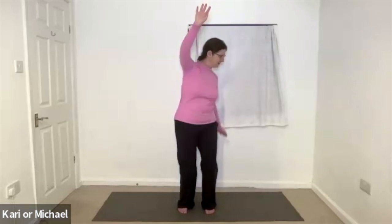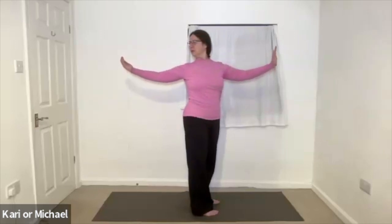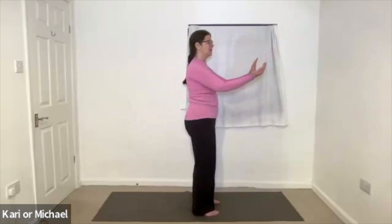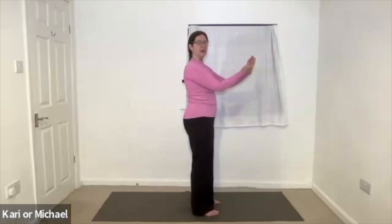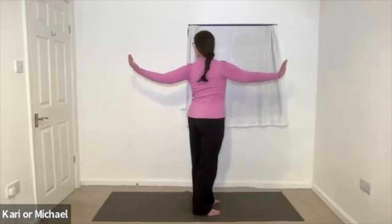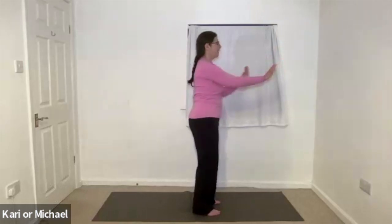Letting go and rising up into the light. And then releasing the palms in front of you. Turn your right palm to face you. On an in breath, take one arm all the way back as the other arm stays in front. Stretch the arms away, looking at the back hand. And then bring that arm back. Turn the palms the opposite way, gazing into the palm facing you. You inhale, opening the arm behind. Exhale, extend the arms. Lift the sternum. Inhale. Come back to the centre.